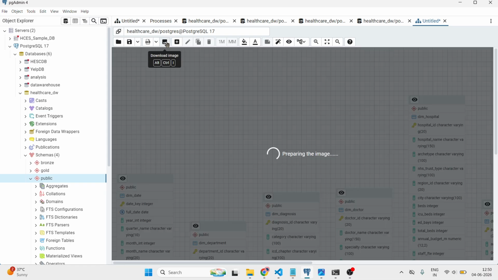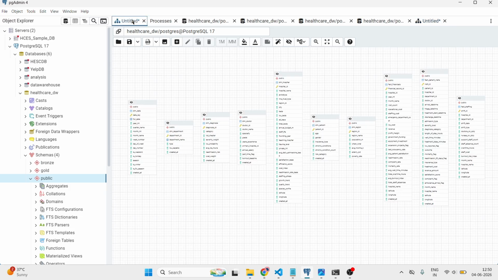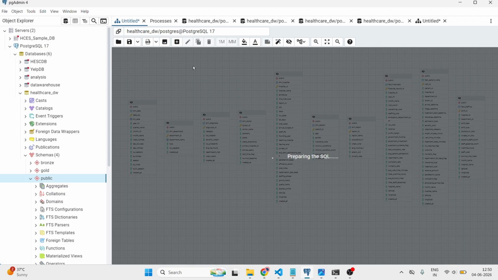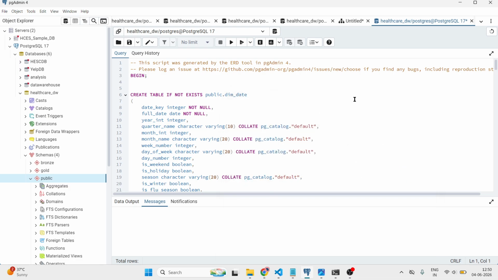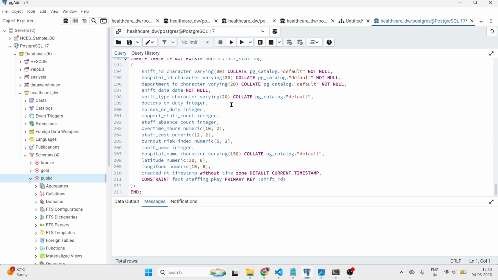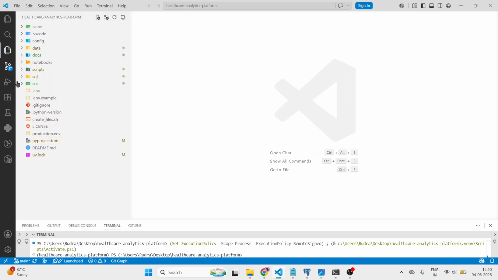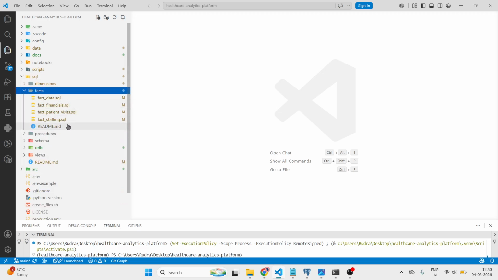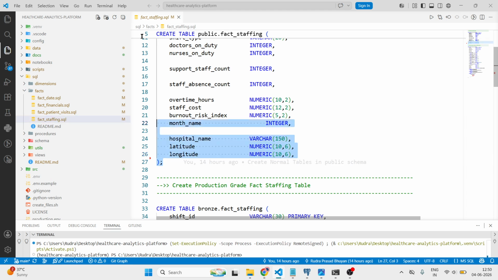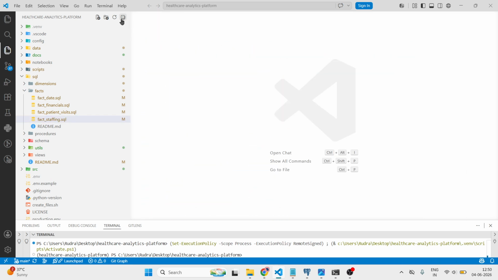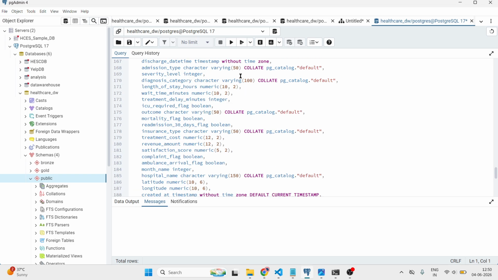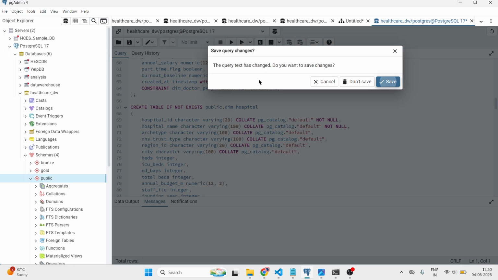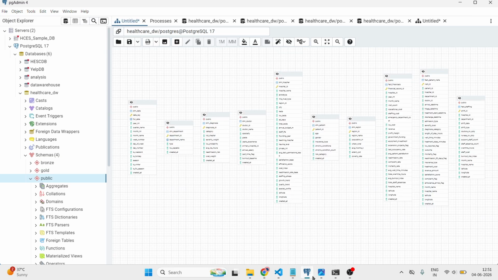If we download the image, we can download the image, and if we click on this SQL schema, we can also export the schema as well, but I already did that, so I'm not doing it now. Also, we create our SQL schema one by one for the public, so that if we want to create one single schema, we can import it from here as well. I already did it, I added it later on.